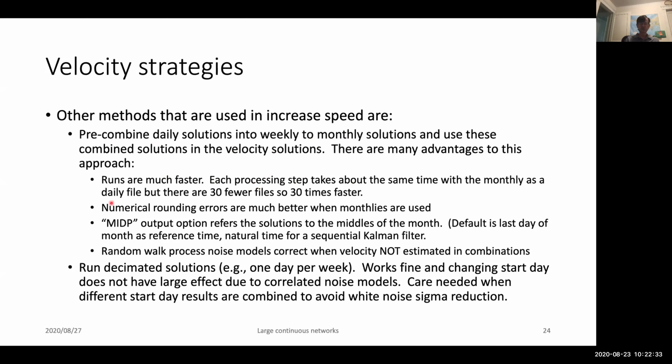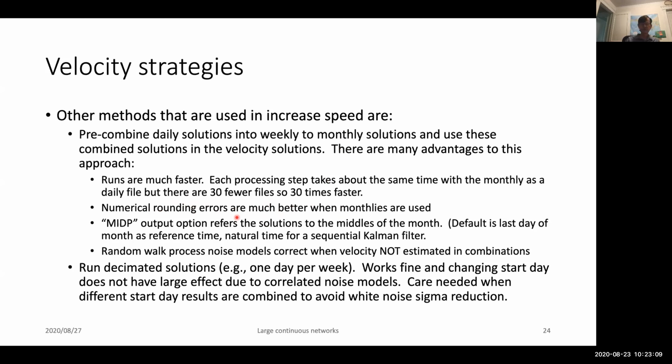There's again one of these more subtle issues having to do with rounding error. And again, with the Kalman filtering, one always has to keep this in the back of your mind that you are starting with a covariance matrix and decrementing it down as you add data together. The fewer decrements you make, the better the numerical stability. And so it's more than likely, from a rounding error point of view, these monthly combined solutions are going to be less prone to rounding error than the solution in which you included the original daily values.